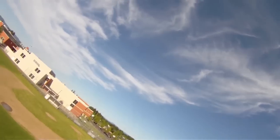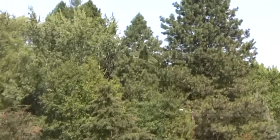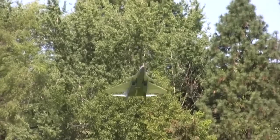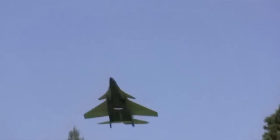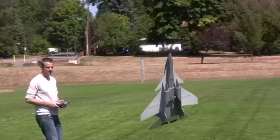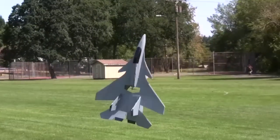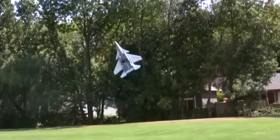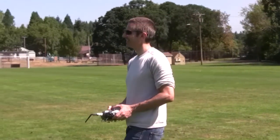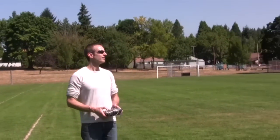The third thing is we wanted to make sure the pilot didn't have to have this extraneous workload of dialing stuff in himself — the center of gravity is too picky, or you have to adjust gyros, or your servo throws, all these things just to get it to hover. And if it's not hovering, it's because you didn't set it up right. No. We want it so the average guy, half awake, with one hand, can set the plane up, throw it in the air, and it's still going to hover. And that's what we've got here.